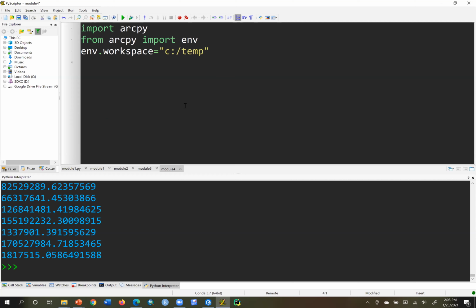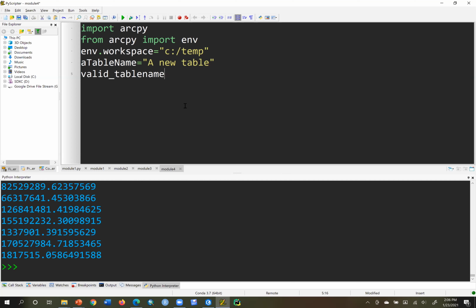And I'll make a table name, camel case. So a table name equals a new table. So let's validate that for the workspace.